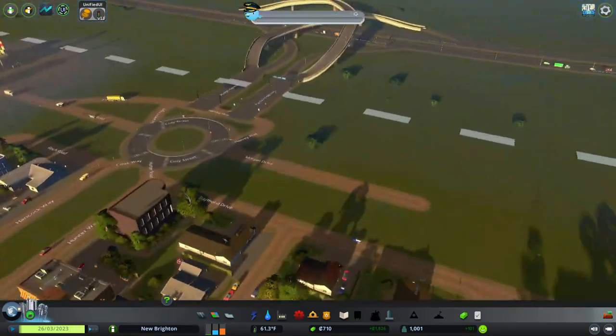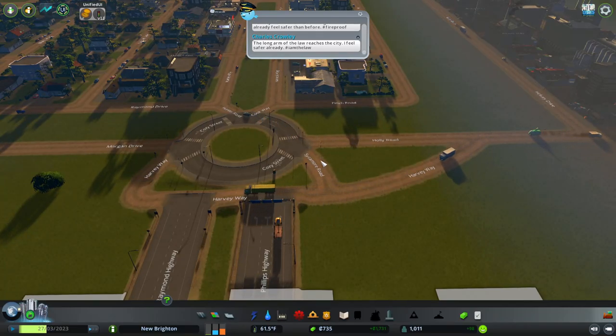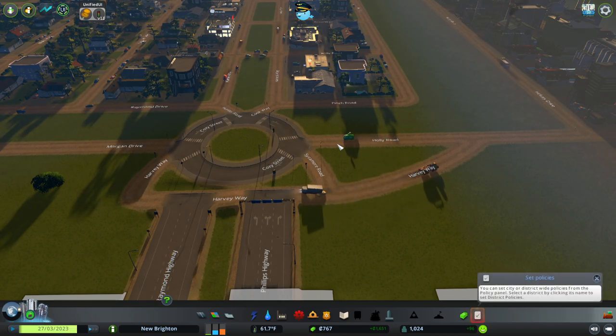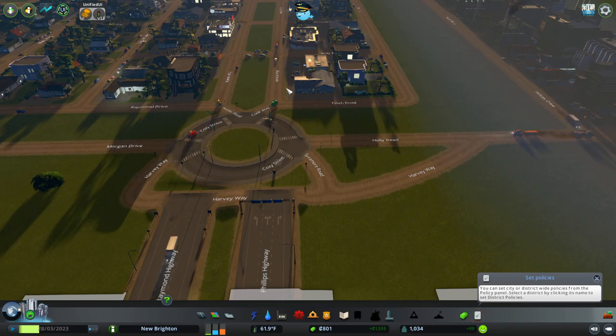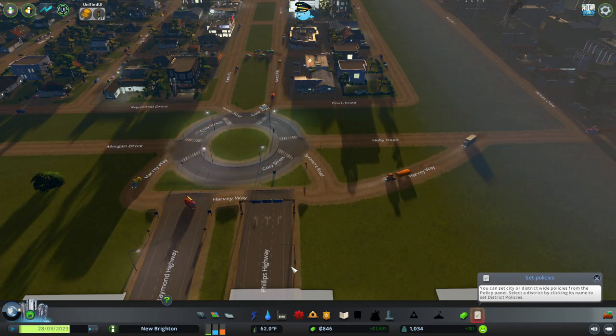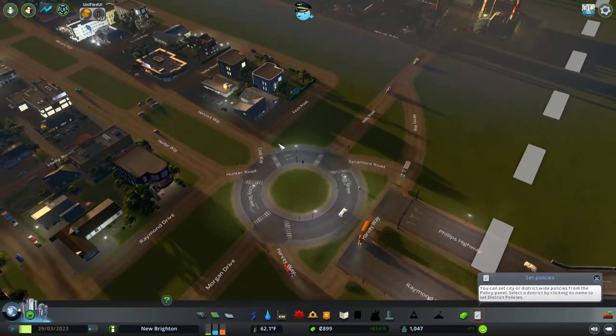Would it help to not have the roundabout there at the entrance of the city? You know, it actually would. It would not help. So the way the traffic works in this game is just a little bit weird. If you just do straight roads with intersections coming off of them, they will all stop at the intersections, even if you set them to yield or anything like that. The roundabouts do help with traffic.